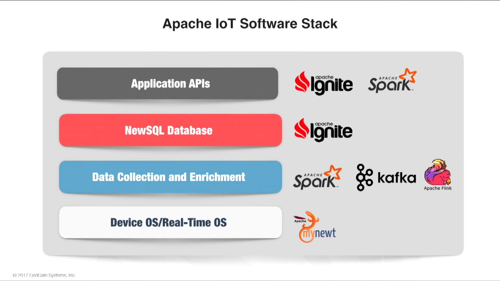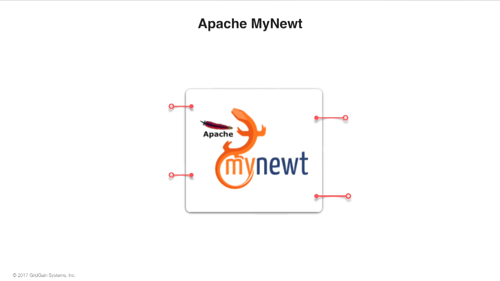So now let's briefly look at every component, starting with the lowest level. Apache MyNewt. Again, it's a real-time operating system that can run on hardware powered by CPUs produced by ARM Limited, such as the Cortex-M family, Cortex-R family, and many others. At the same time, they do support other CPU lines, such as MIPS, for instance.